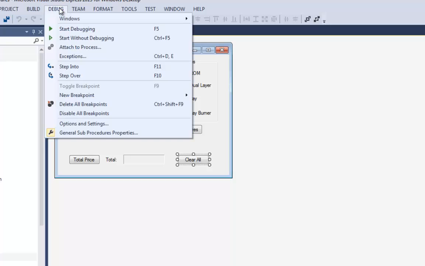Remember, on the debug menu, F5 starts the program. Now we're going to actually want to pay attention to, do we want to step into our code or step over? If you just click on a sub and you're debugging with step over, it will run the entire sub without going into it. If I want to go into it and see it be run, I got to hit F11. So once you have a sub debugged and you know it's working, you can just use step over. But when you want to go into it to see what's up, to see if that's where your bug is, you want to hit F11. So let me start the program.